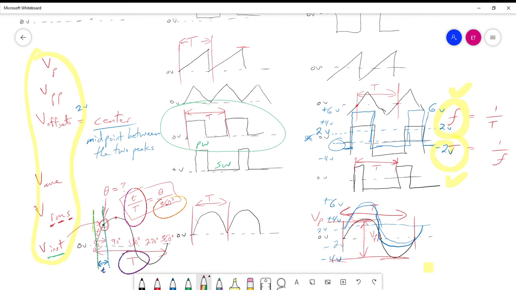And then this is the only unknown left right here. So we can solve for it easily enough, right? And it's just ratios, isn't it? So now we know we can dissect the sine wave into instantaneous voltages. Any instantaneous voltage we want to know, we can find it in terms of degrees. And then there's some other things we can do with that too. We can then solve for the actual voltage there.